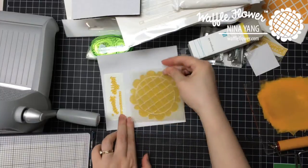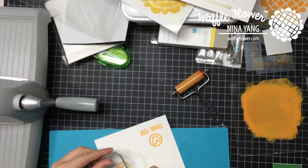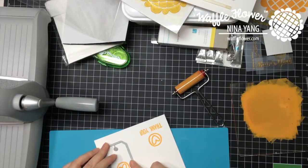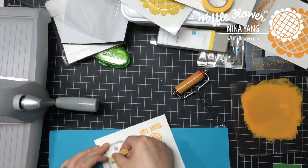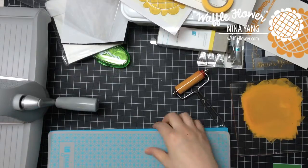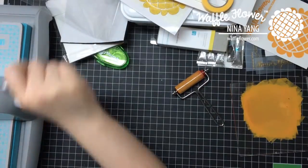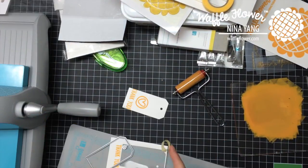Easy, right? Before I finish this video, I just want to share that we can die cut or letterpress the paper for even more usage. I'm just using a tag die to die cut a tag that says thank you with a heart on it. I'm going to fast forward this part and just show you the results. Cool, right?